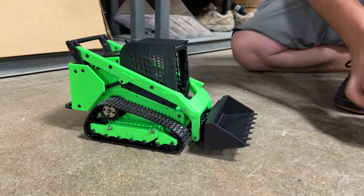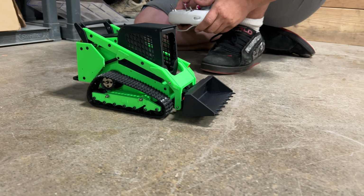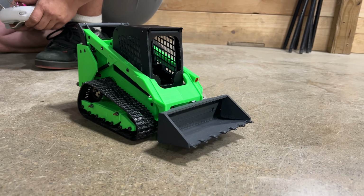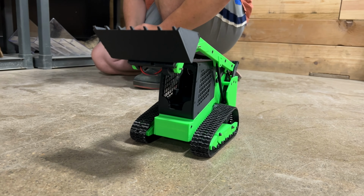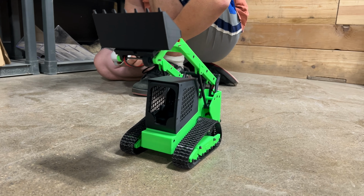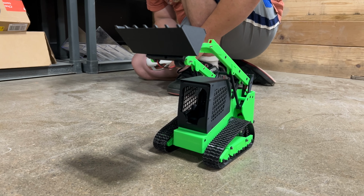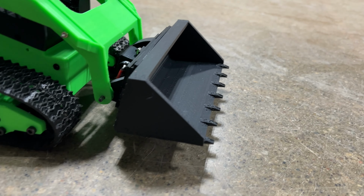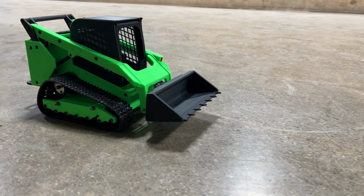Wires catching, there it is. Just run a Fly Sky radio. So rad. Now you can buy these files online. Yeah, the Cult 3D file. Cult 3D? Yeah. That is so rad. And it's just a little geared motor on that bucket. I thought it was servo, but a motor is way better way to do it.